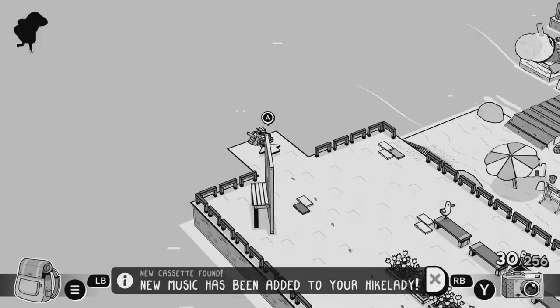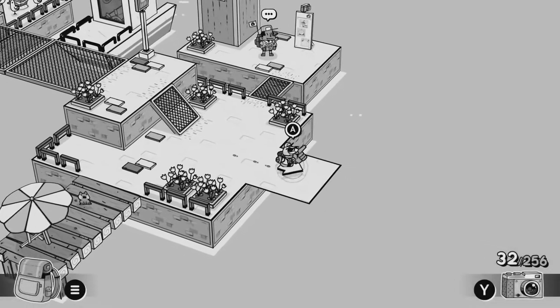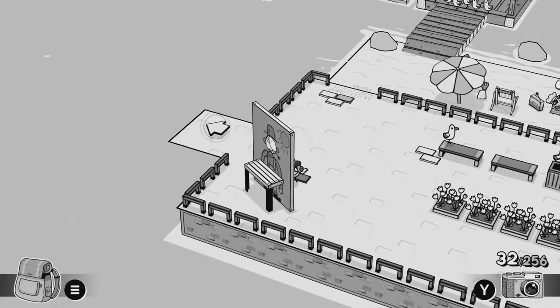So in this section then, we need to grab another selfie in this cardboard cutout. I almost forgot.